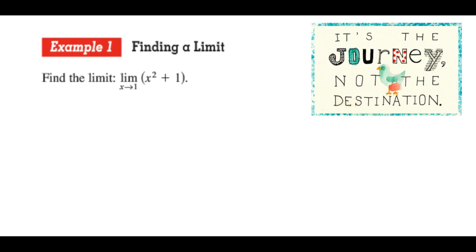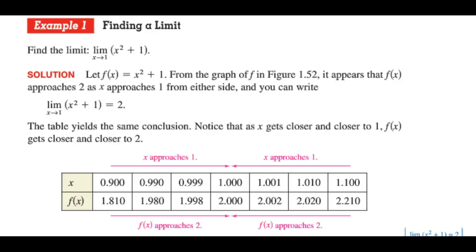Then, algebraically, we can do direct substitution as one method to evaluate limits. So you can simply just do 1 squared plus 1 and end up with the answer 2. It's as simple as that. You could do a table setup using your calculator and just look at the left approach and the right approach. But if you know that it's a polynomial, which is continuous, smooth, no gaps, no holes, then you could just do direct substitution.